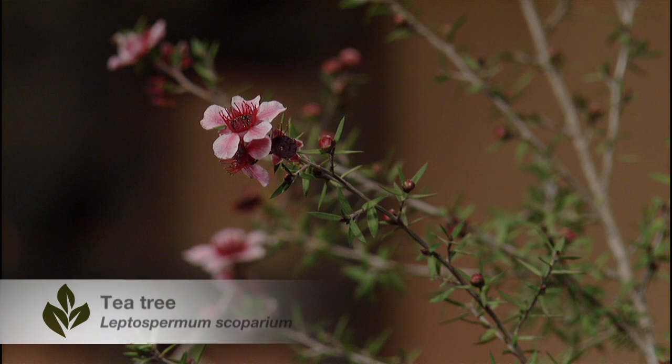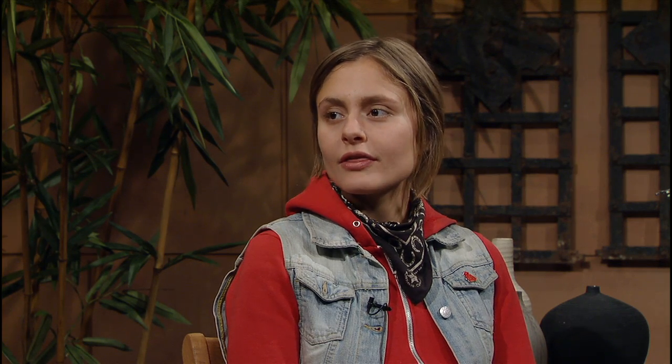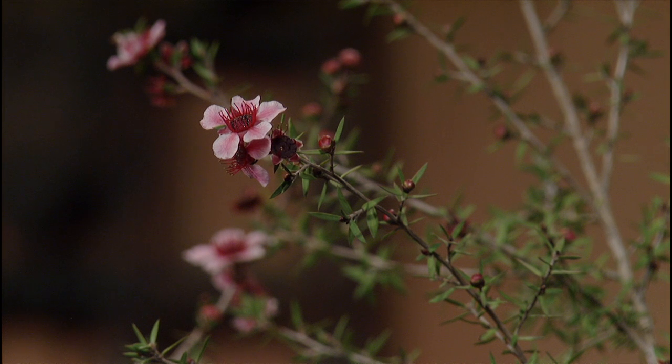Lindsay, you brought another plant I'm not familiar with at all. It's a tea tree plant — Leptospermum. It's different from the traditional tea tree people use to make oils. This tea tree plant does really well in both cold and heat. It's been blooming all year basically, and it's probably our number one bee attractor at the nursery. I'm thinking desert plant or desert-edge terrain — full sun, absolutely, great drainage. At the back of a garden bed, it would provide really nice shade for some of those lower-growing succulents that need protection. The bloom time is extended too. Very long bloom, beautiful, unusual color — you don't see that very often. A great job at the back of a mixed bed.